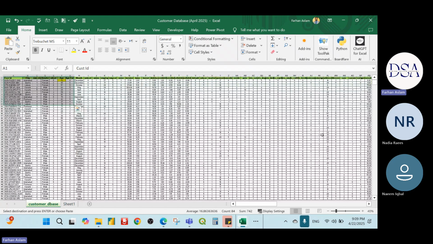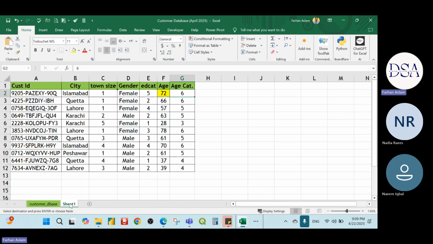For example, if I have 5,000 records here and 100 plus columns, if I click on any cell, you will find the location of that cell in this name box. Up till here there is no confusion, no complexity.